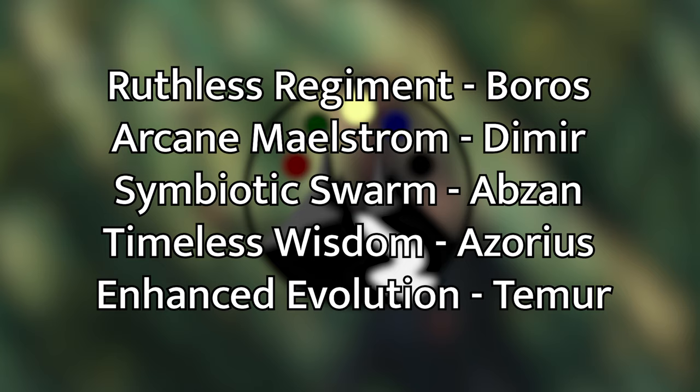So going through it again, Ruthless Regiment is going to be Boros according to Landon, Arcane Maelstrom is going to be Dimir, Symbiotic Swarm is going to be Abzan, Timeless Wisdom Azorius, and Enhanced Evolution is going to be Temur. One of the standards that I held myself to is that each of the colors will be represented at least twice and one color is going to be represented three times. So I have blue being represented three times, in Temur, Azorius, and Dimir. And all the other colors are represented twice.